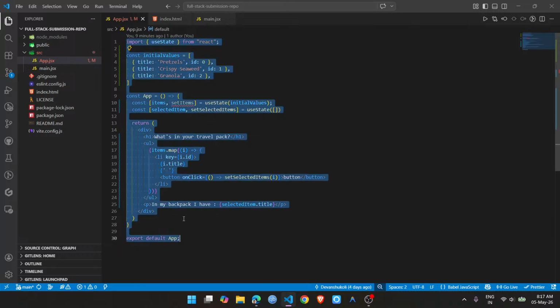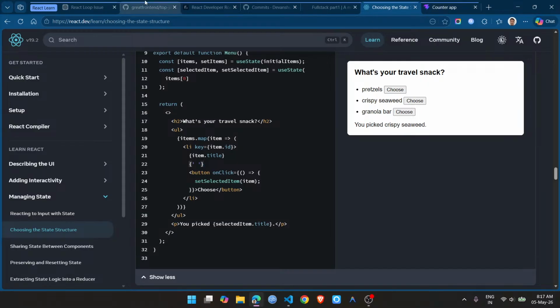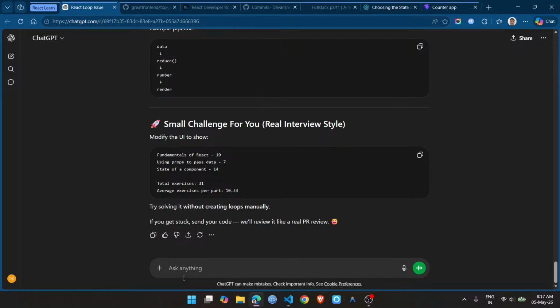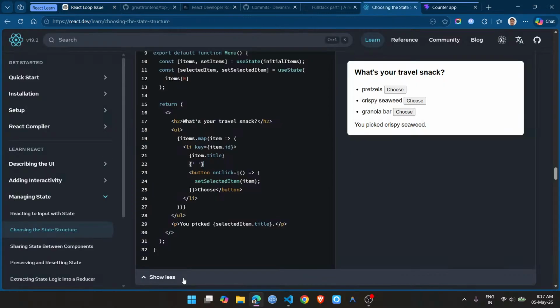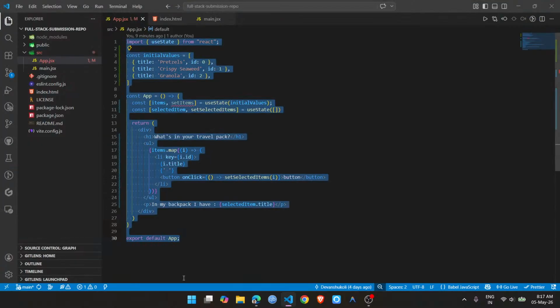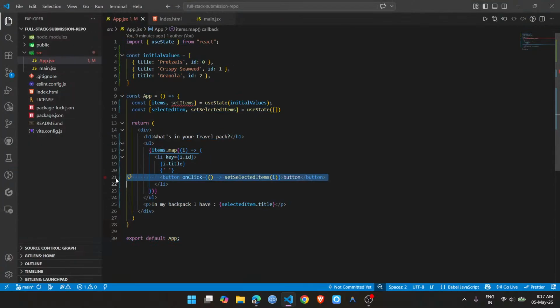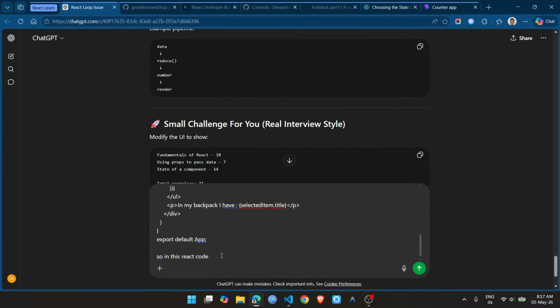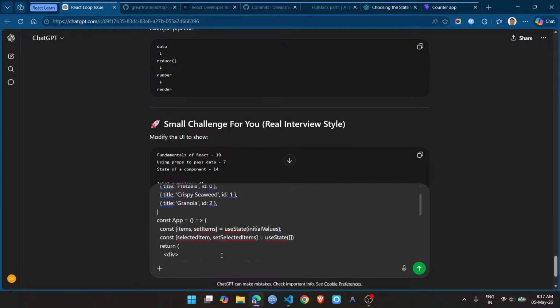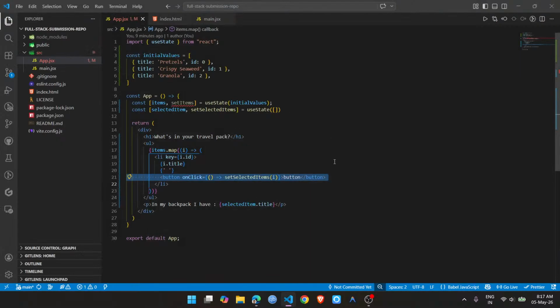So this is my code. Where is ChatGPT? Here. So in this React code, in this line, let's copy this properly.